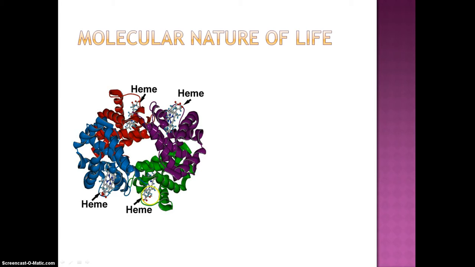So what this means is we need to talk a little bit about the molecular nature of all living things, all right? First off, you have to understand that all of those traits that we talked about are molecular in nature, okay? So if you have an eye color, it's because there are molecules in your eye that give it a color. You have a skin tone, it's because there's molecules in your skin that give it a color. Your immune system fights off a disease, you have molecules in your blood that are part of your immune system that help you fight off a disease. All of your traits can be traced to a molecular origin.